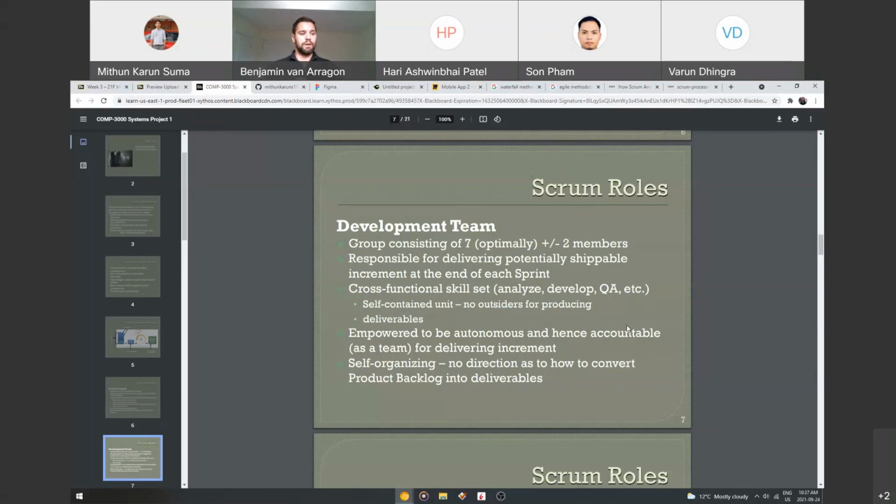And you guys will have all the different skill sets you need. So your database, your front end, your website, your quality assurance, your bug testing, your debugging, all of that. You're autonomous, which means you work on your own. You don't need people to be giving you direction. You don't need me to be telling you what to do. You know that your product needs to be done.